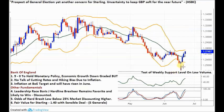Now, very interested in this candle, which came down to 1.25. As we were saying in the last video, test of a round number, weekly support level, low volume, no sellers down here. Okay, the selling looked exhausted. We finished blue. We just want 1.26 to give way, the next round number up, to get long; the 1.2620 will come in. Then we want the 20-day moving average to give way. It gives way with this candle here. And then this candle here comes back to test the 20 on the tail, immediately comes back and finishes near the high. So the price action coming in to the new week looks pretty bullish.